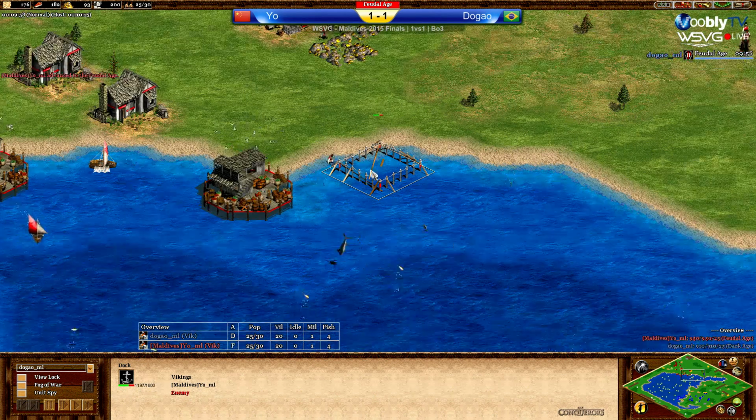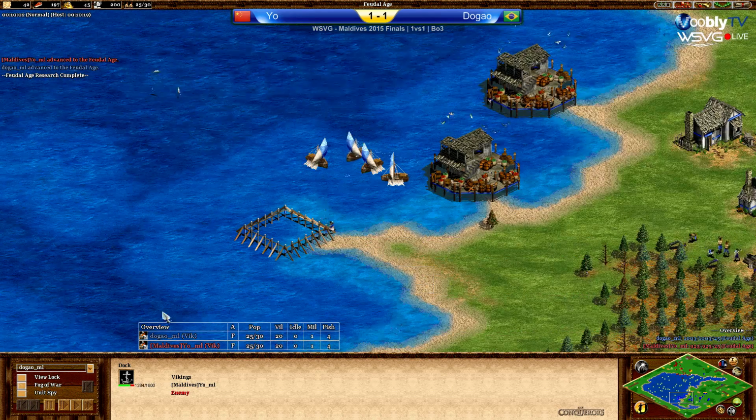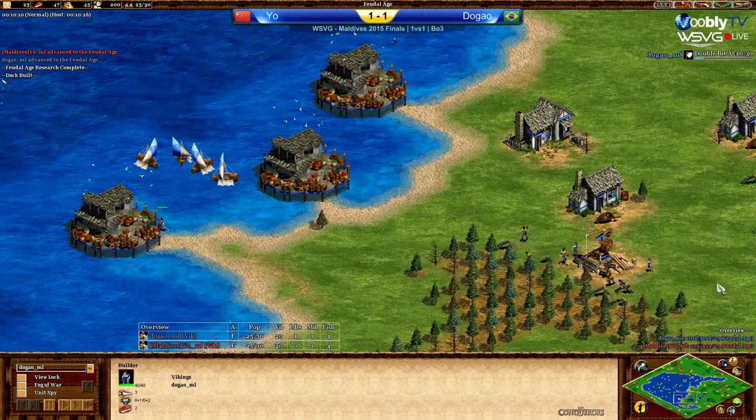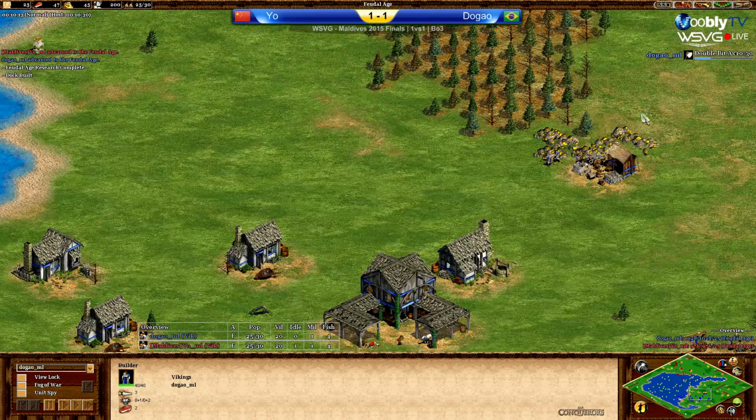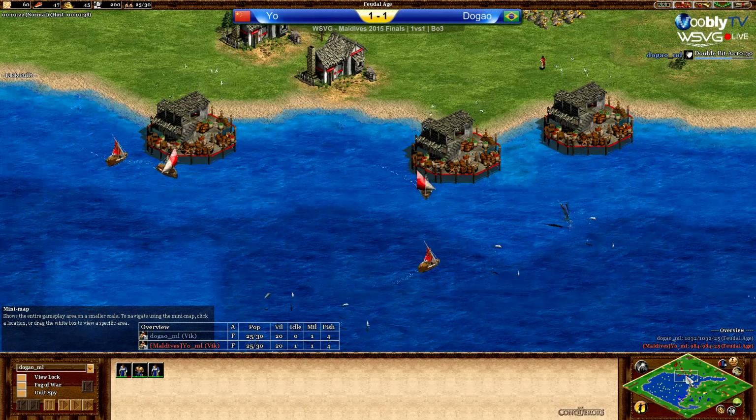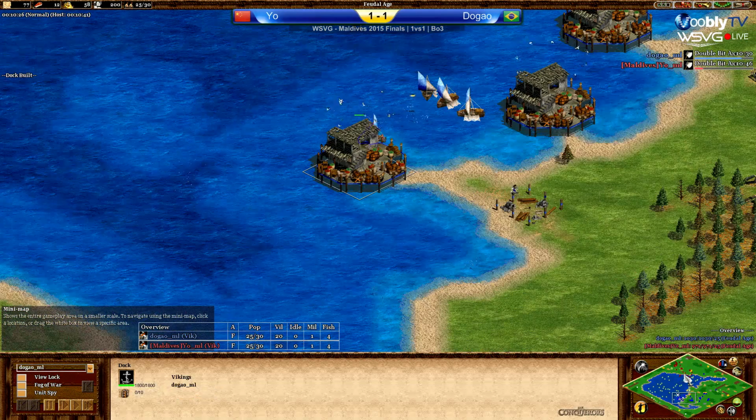3rd dock on the way for Mr. Yo. What about Dogao? Dogao has got his 3rd one on the way, and just as we said, pretty much similar up times for both players. Let me take a look at Dogao. He's got 3 villagers on gold, just exactly the same thing as Yo has got. So let's take a look at that galley production.